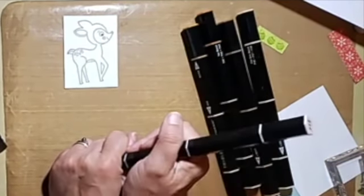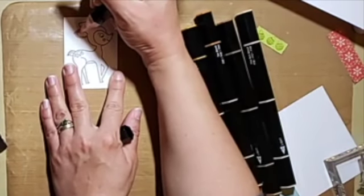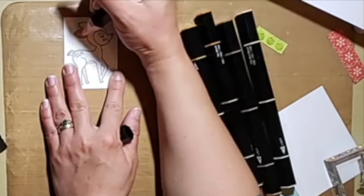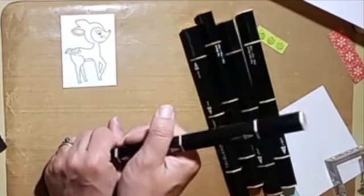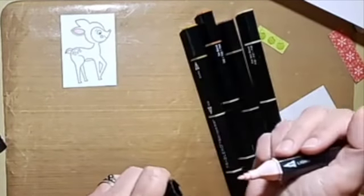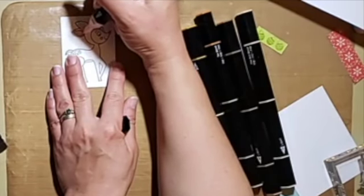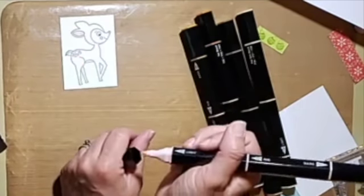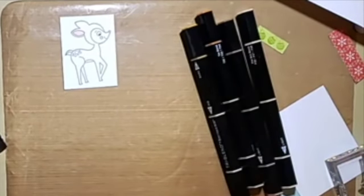All done. And actually his ear, the inside of his ear. Oh, that was the dark. That's okay. Started with the dark, that's alright. Usually you start with the light, but I think the dark was probably necessary for that little guy, for his cute little pink cheeks.